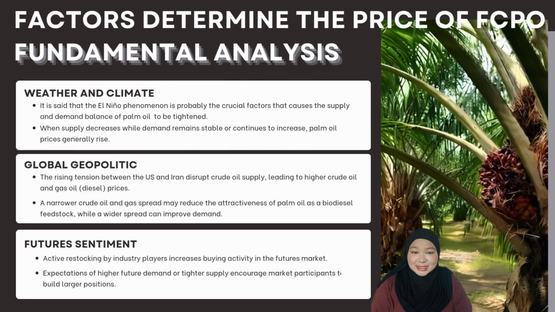Moving on to the fundamental analysis driving FCPO prices, our first major factor is weather and climate, specifically the El Nino phenomenon, which drastically tightens the palm oil supply and demand balance, driving prices up as supply decreases while demand remains stable or rises. Next, global geopolitics play a major role. Rising tensions between the US and Iran disrupt crude oil supply, pushing up crude oil and diesel prices. This shifts the crude oil and gas oil spread, where a wider spread improves demand for palm oil as a biodiesel feedstock, while a narrower spread reduces its attractiveness.